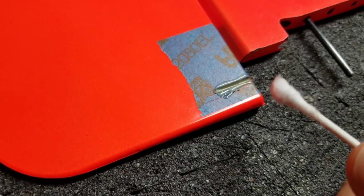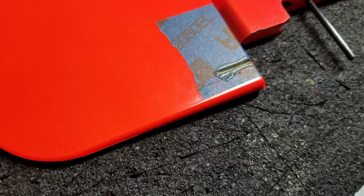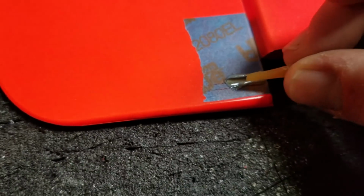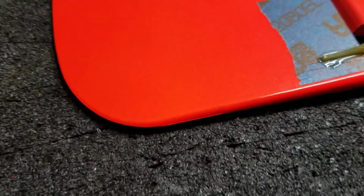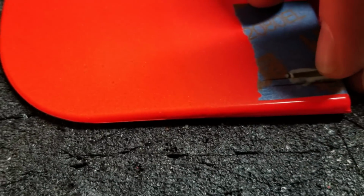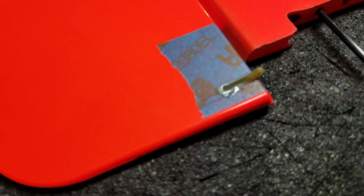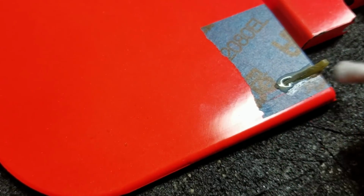Alright, I filled up the channel I made with some epoxy and microballoons, and I've scuffed up my control horn, and now all we have to do is put it in place. So we'll just slip it in, and we'll make sure that it's where we want it. And make sure it's pushed forward all the way. And then I'm going to just take a Q-tip with a little bit of rubbing alcohol and just clean up the excess.